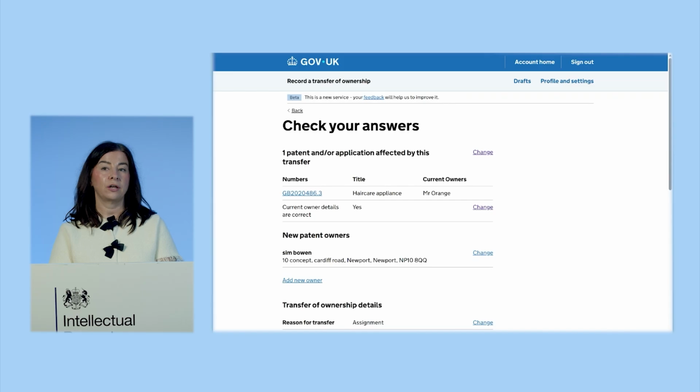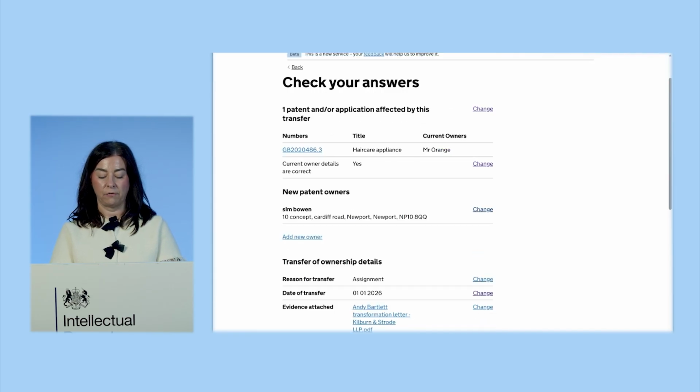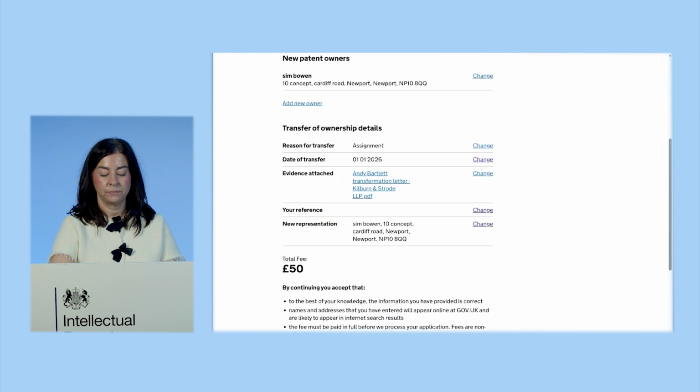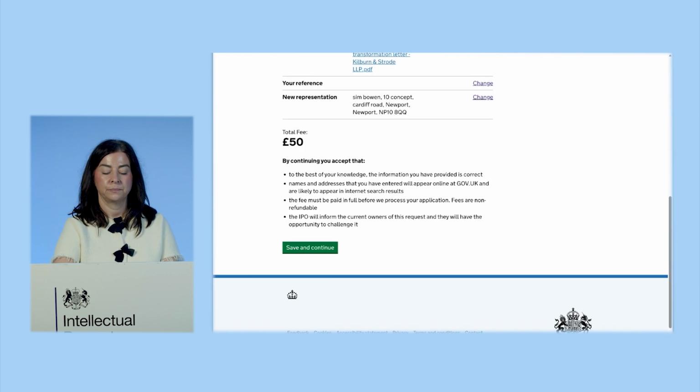You then get your check your answers page with the right number, the opportunity to change the details here on the right hand side, the new transfer details, and then there's a fee attached. So then I will continue.